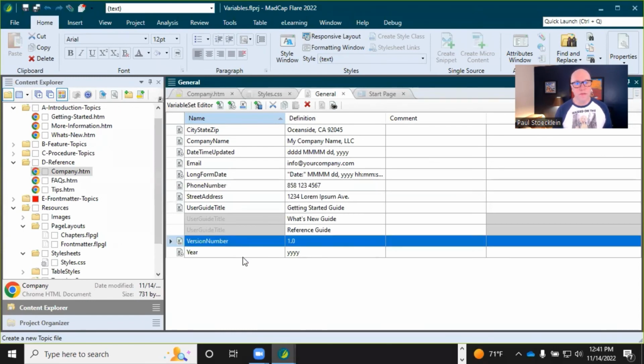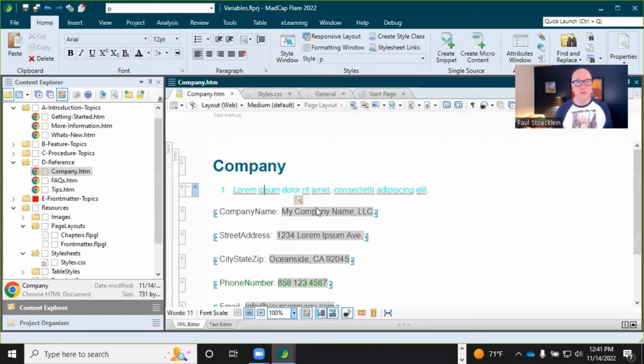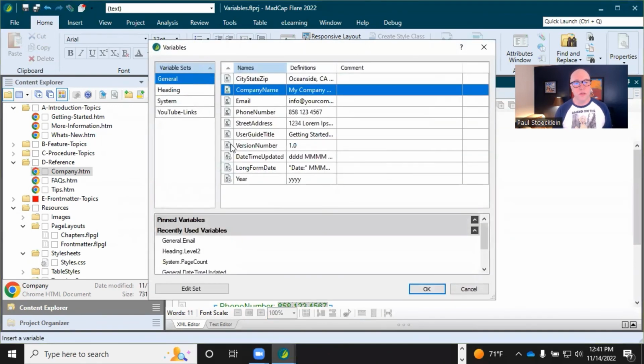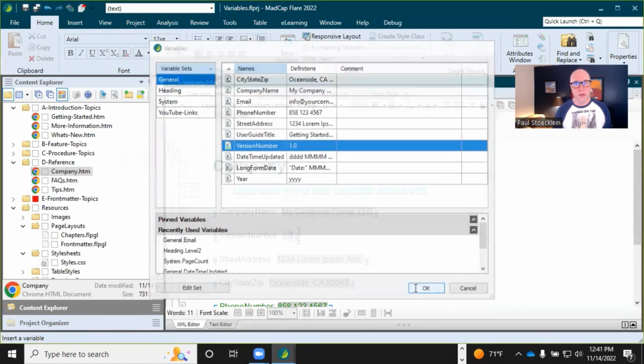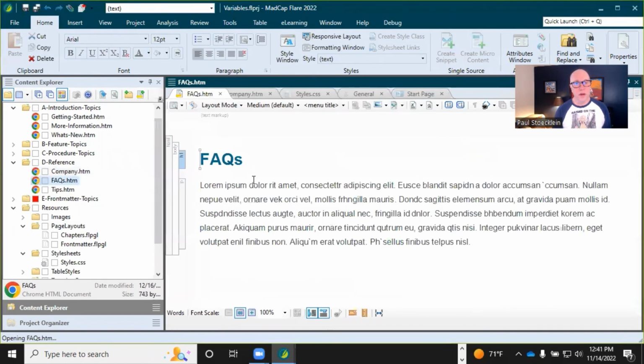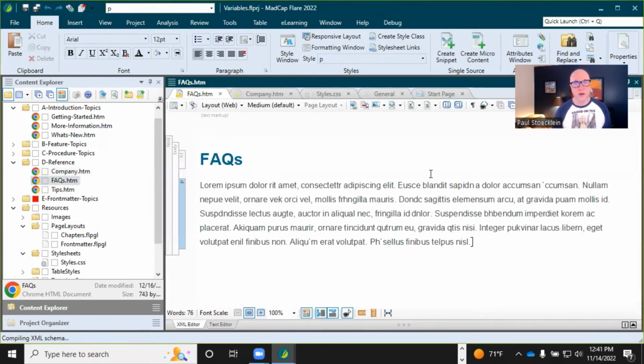I don't know that there's a great example in this list, but let's just pick one. Maybe, okay, version number. Let's do that. So you just happen to insert the version number in a lot of places. And I know this isn't really providing context here, because you probably wouldn't just insert this for no reason right on this blank line, but I'm going to do it anyway. So I'm going to click that, go to my general set and select version number, click OK. Great. I've inserted it once, and then I'm somewhere else and I need to insert that version number again.